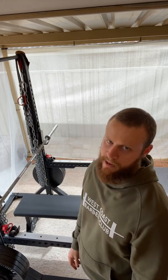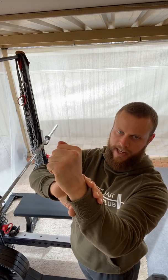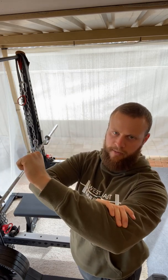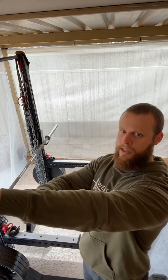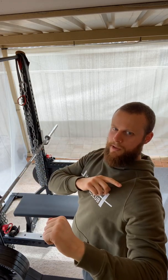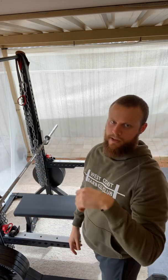The key to the bench press for me is keeping the bar loaded over the wrist with a relatively flat wrist position, and keeping your wrist over your elbow for as long as possible throughout the movement. At the top of the movement, our wrist, elbows and shoulder are in line. In the bottom of the movement, our wrists and elbows should still be in line, and the bar is going to move in a path that allows us to stack those joints for as long as possible throughout the movement. That for me is how we bench press efficiently.